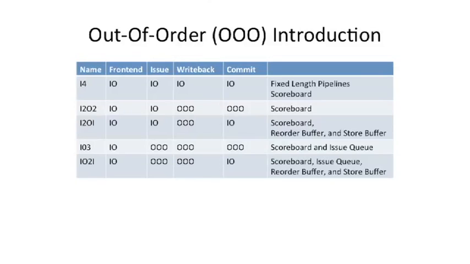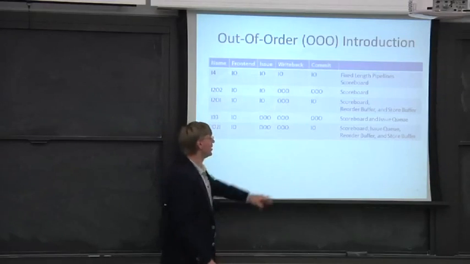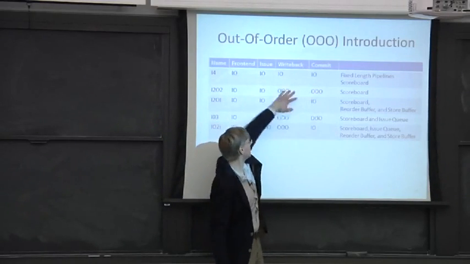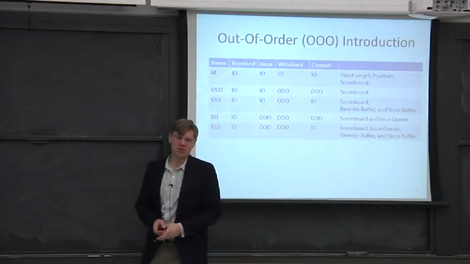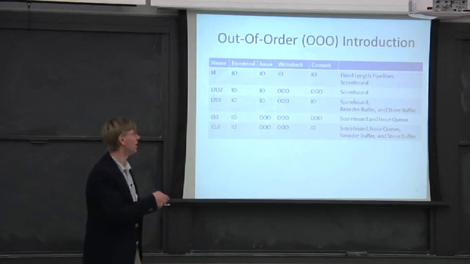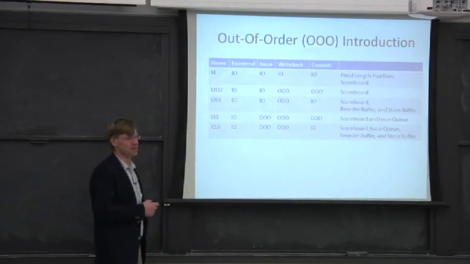Write back. So this is writing to something that looks like a register file, but not necessarily having hit the commit point of the processor. So this means that things are no longer in flight in the bypass network. It's been committed to a register file. I won't call it the register file just yet. You can do that in order or out of order, different choices there.